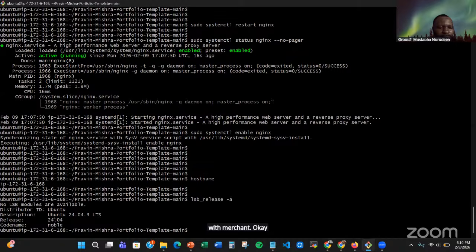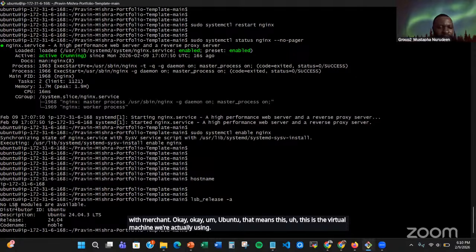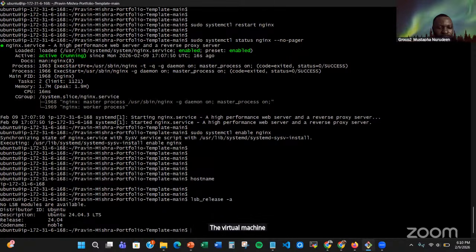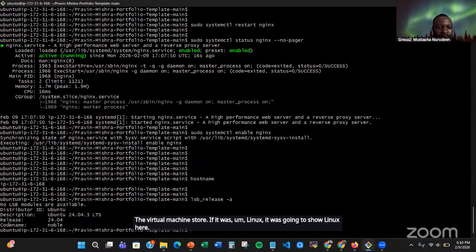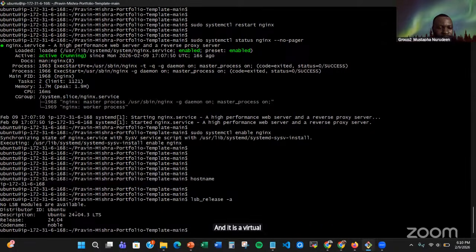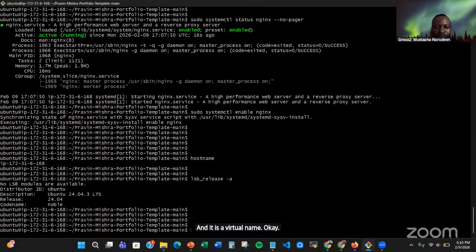Okay, Ubuntu. That means this is the virtual machine we're actually using, the distro. If it was Linux, it's going to show Linux here. And this is a version, this is a code name. Okay, we're good.